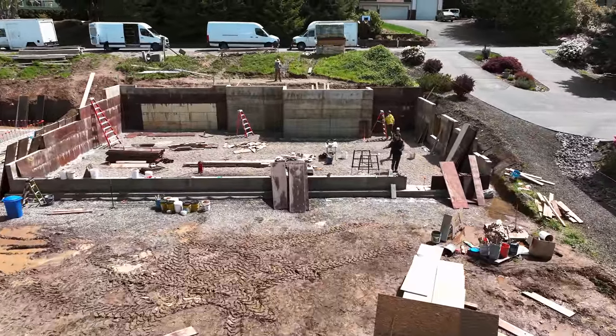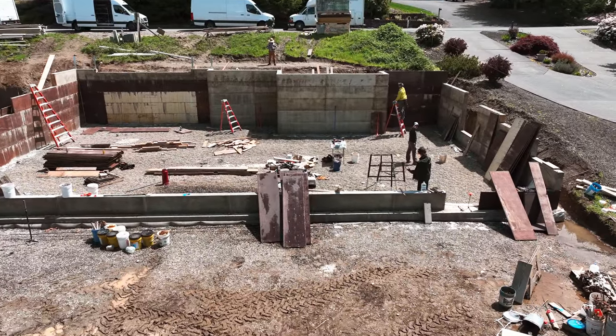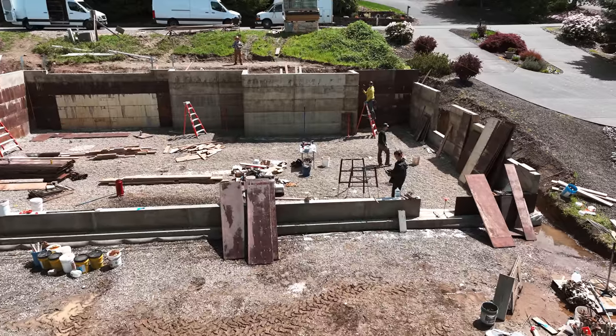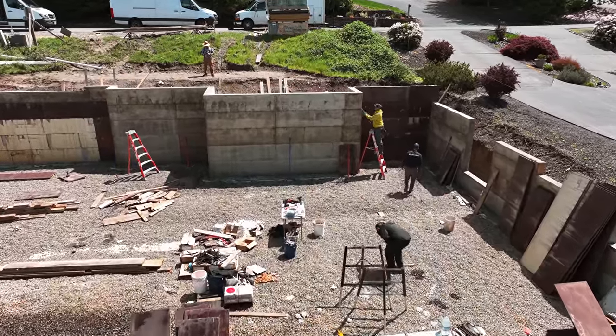Here is some obligatory drone footage of about that time. I was getting ready to leave, so I thought, well, I better quickly fly the drone around. Here's the progress. The outside's completely stripped. Now it's just time to take the inside panels off.